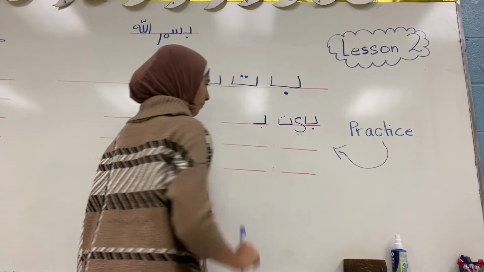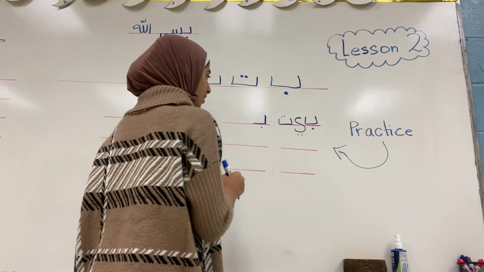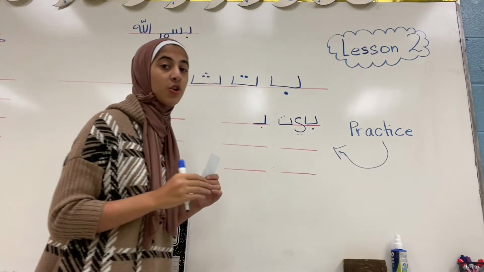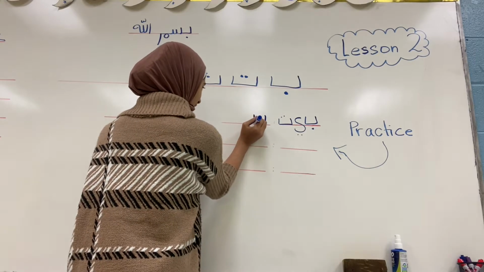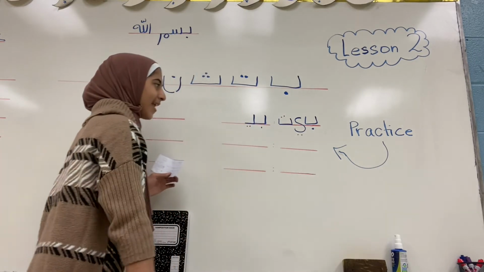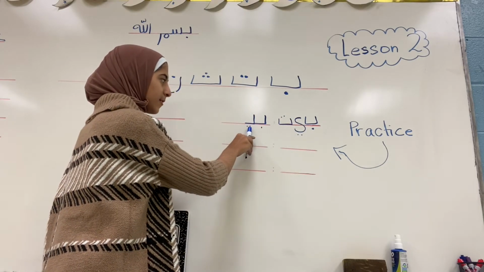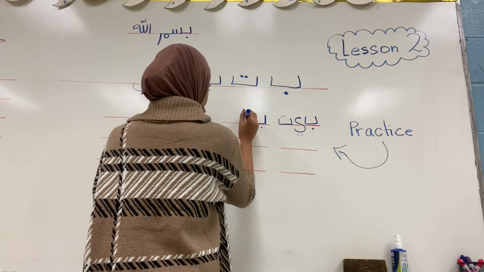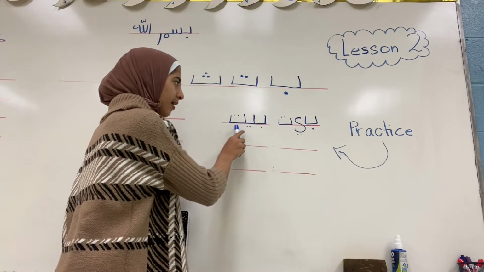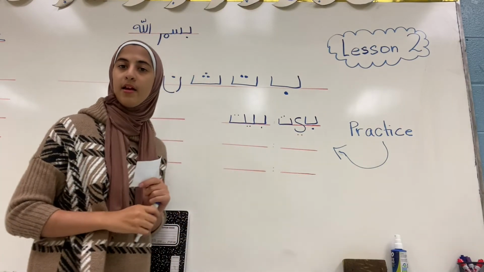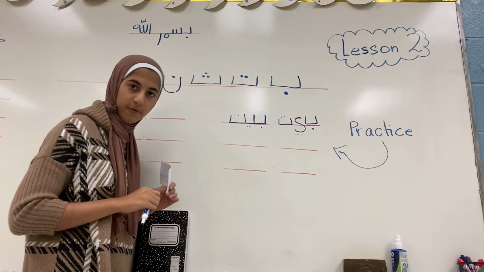If you notice over here, I wrote the ba a little differently, and you may wonder why. This is because the ba is in its kursi form. Now let's continue. We have ya. Once again, the ya is going to change from its full form to the kursi form. And finally, ta. You may have noticed that I kept ta the same way, and you may wonder why. Well, it's because it's the last letter in the word, and we keep it in its full form.